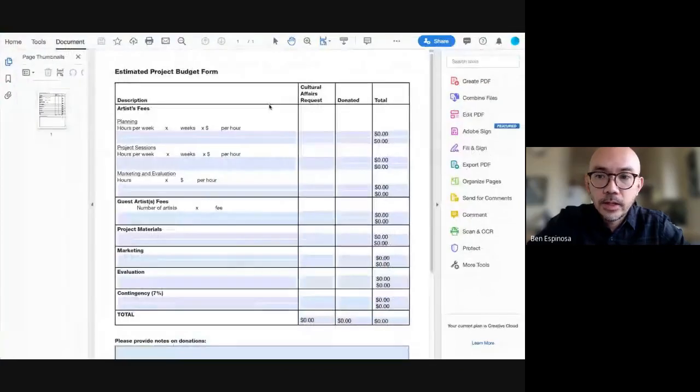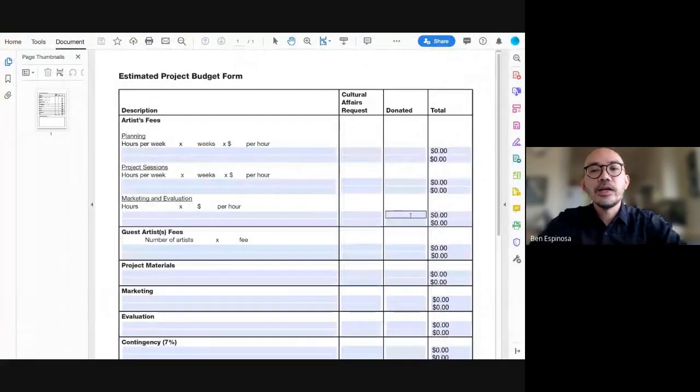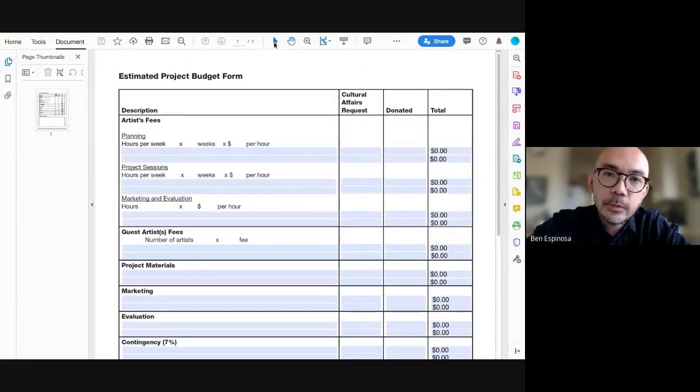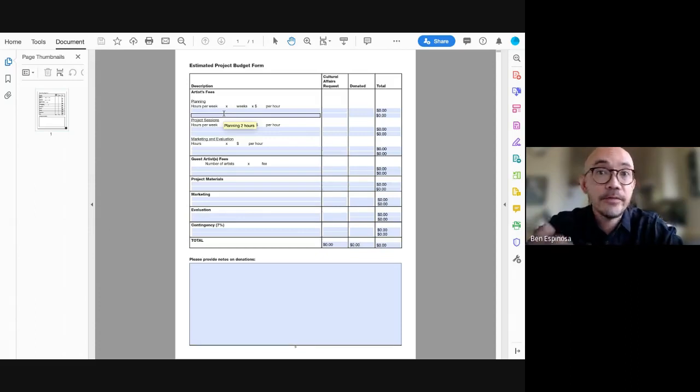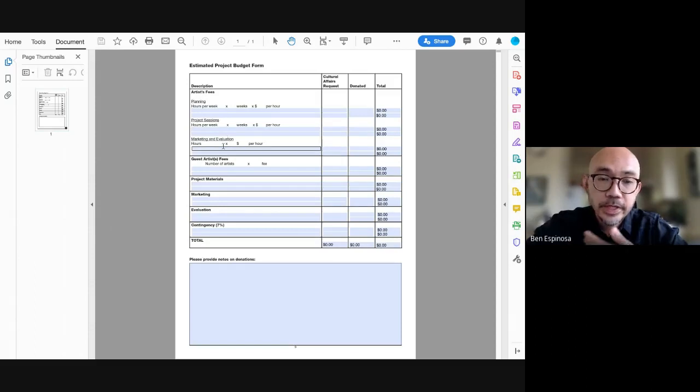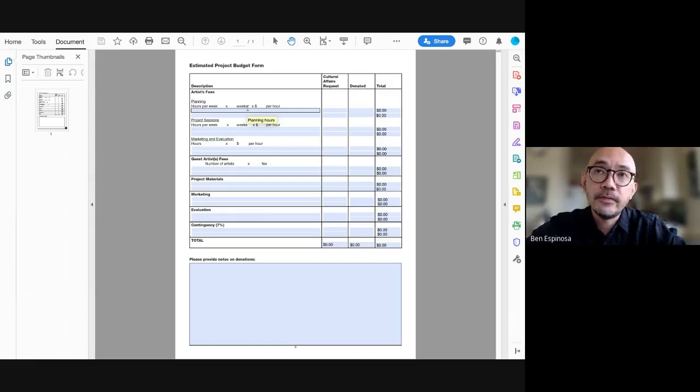This is it. So this outlines the key expense areas we would expect you to plan for a potential $6,000 arts AIR residency. The key area we're looking for is artist fees. DCA's primary focus for the investment of city funds is paying for artist jobs. So that's your time in planning, your time in executing your workshops, and your time in promoting your activities. And then, of course, any fees and salaries for collaborating artists, any collaborating administrators, and so forth.